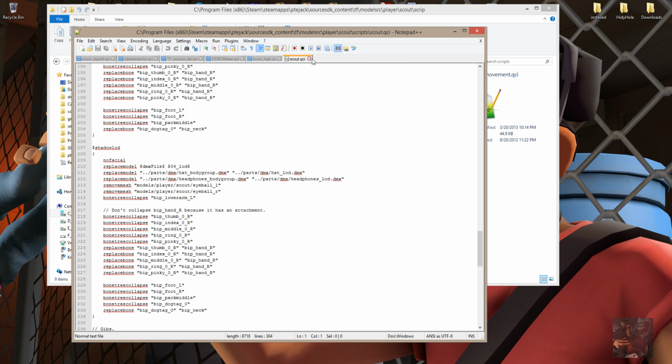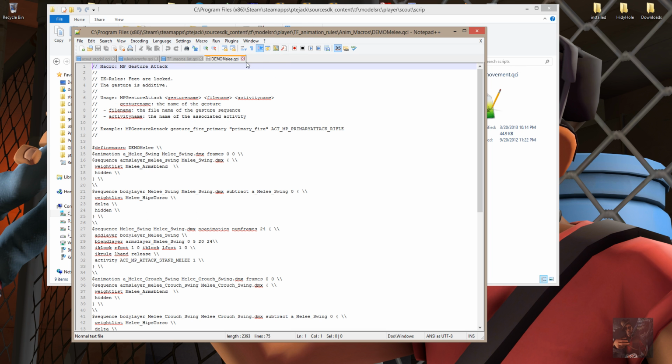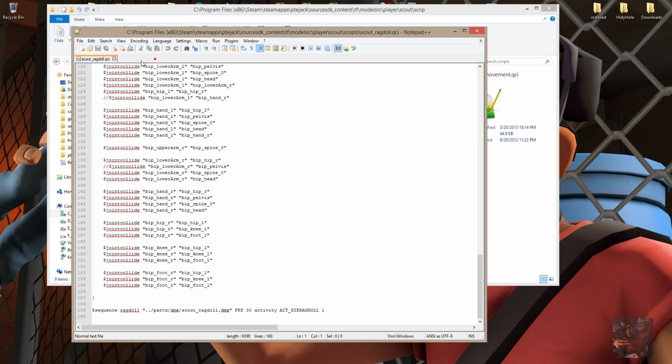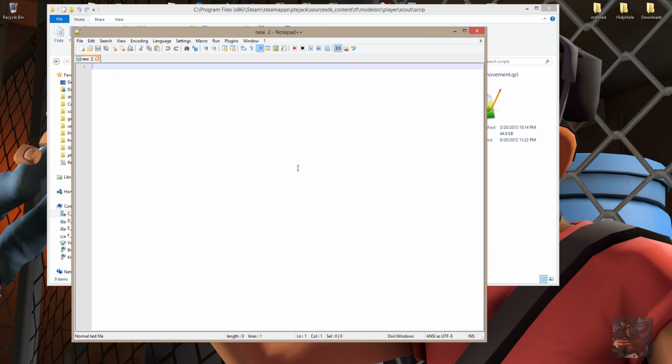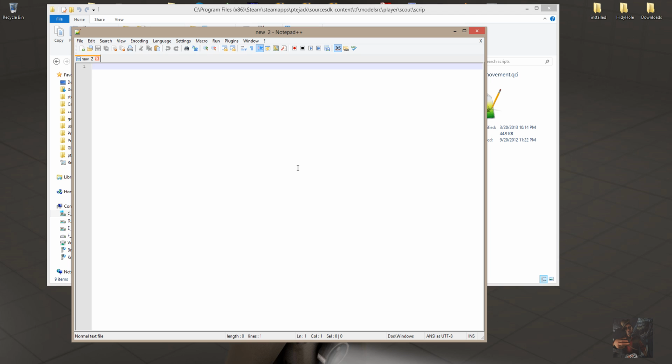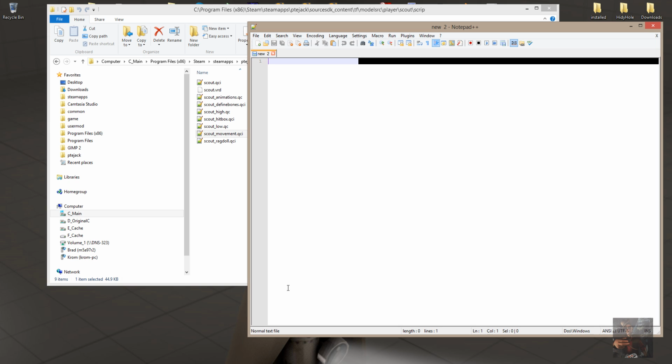The one that we want to do is very basic and pretty simple, and I will actually provide in the details here the sample QC for compiling this model, because I don't have time to take you through and teach you all the various commands and how to structure this thing. The way that I usually build a QC is I will have a source model decompiled, and I will use a QC that I had from that source and edit it to the point that I need it to make my new model.